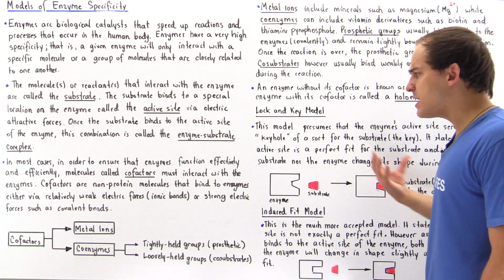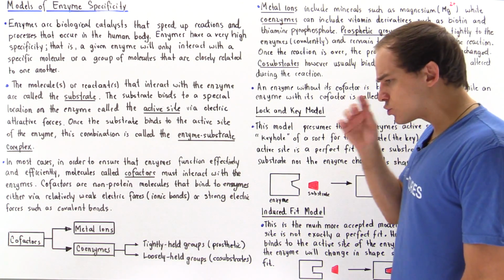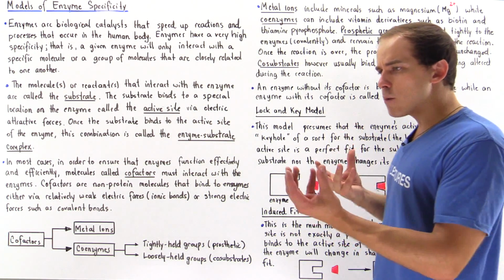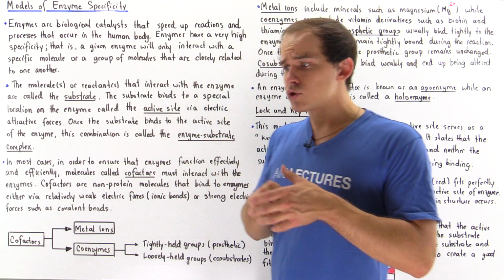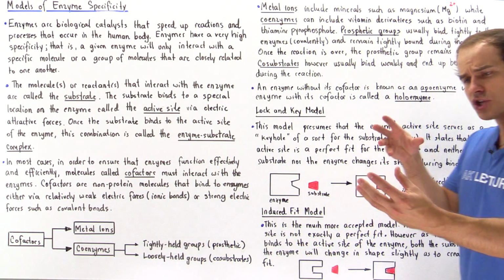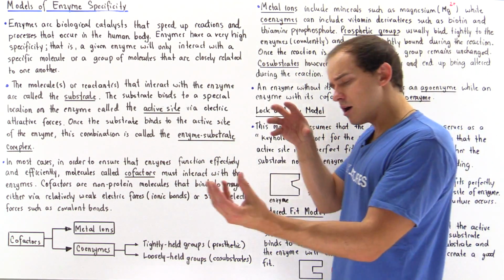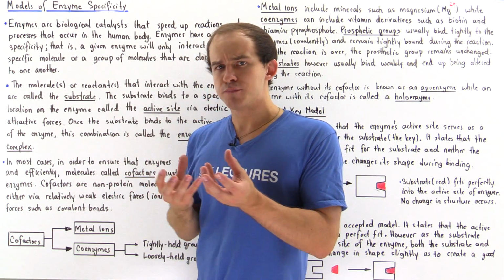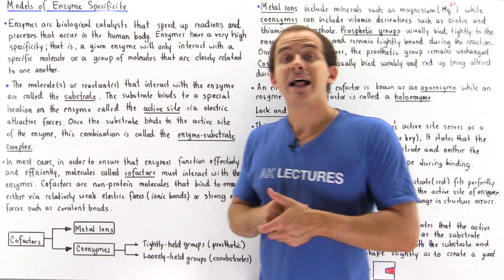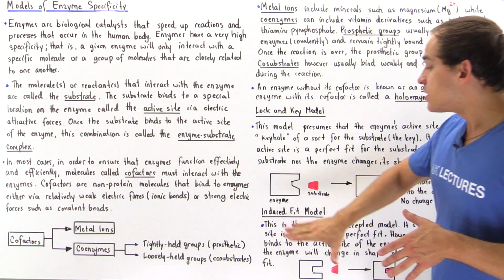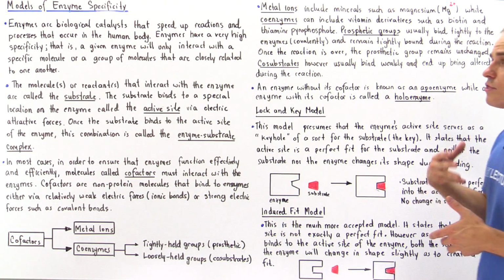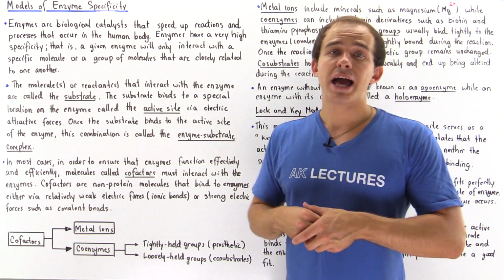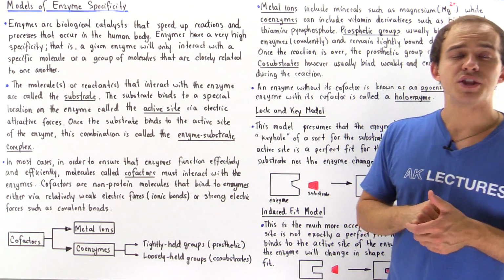So this theory doesn't really hold very much when you think about it from a physics perspective, because we know from physics that when molecules interact because of electrostatic and electromagnetic forces, whenever molecules approach one another, there has to be some change in shape of those molecules as a result of those electric forces. And so the induced fit model is the accepted model nowadays. It describes the way that our substrate interacts with our enzyme.